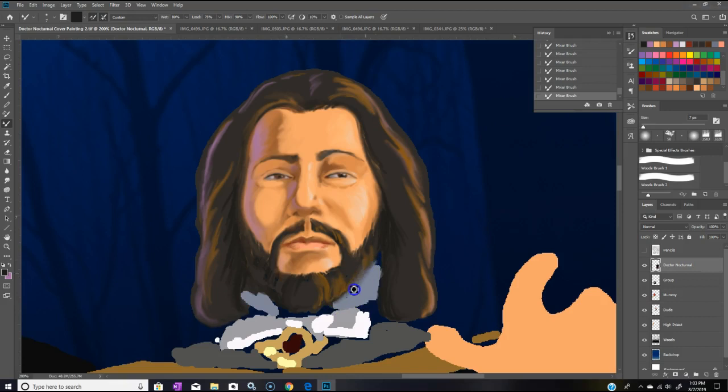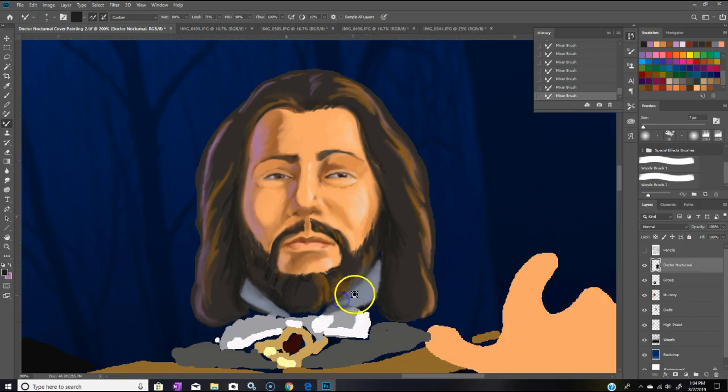Let's go ahead and putting in a little bit of stuff. That's the collar right there. All I have to do is just kind of move some paint around to kind of define the edges and make it look more finished.